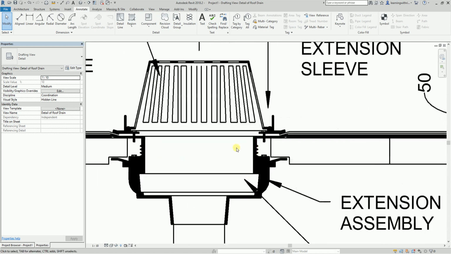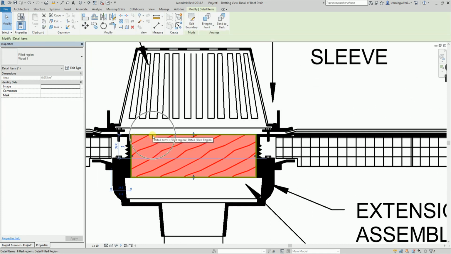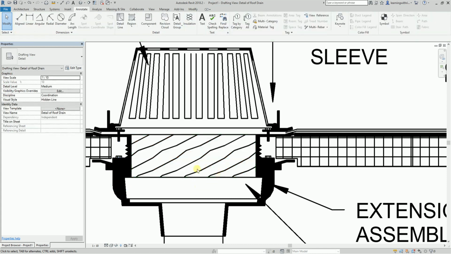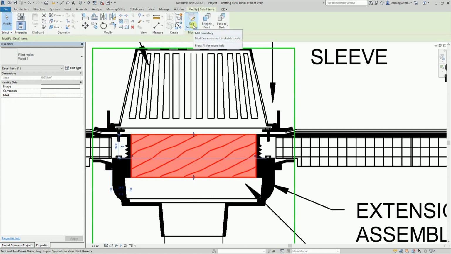So if you want to modify the boundary of your filled region, you can select the filled region and then you can modify the boundary. Okay. If you want to change the boundary, you can modify like that, right? You just click and then you can modify. Okay. Or you can click the boundary of your filled region and then you can select edit boundary.